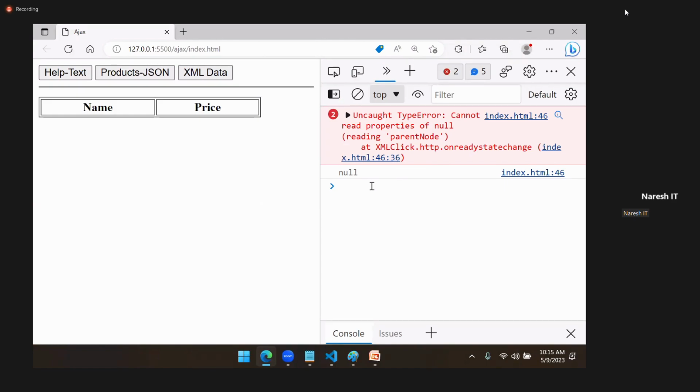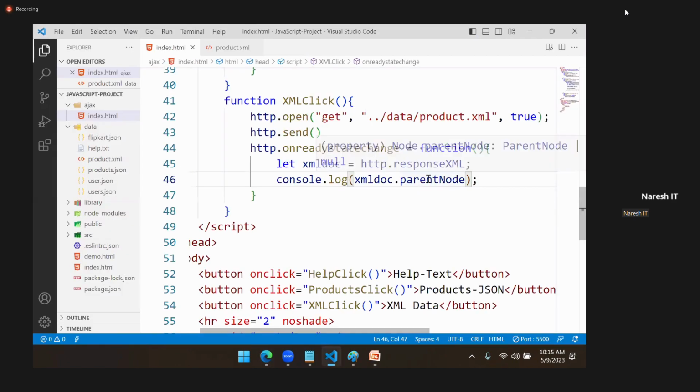Why? Because the parent node, the root node, we can access only by using querySelector. We can access it by using the query selector. Because node dot parent node is initially empty, we need to first define which parent node we are looking for.